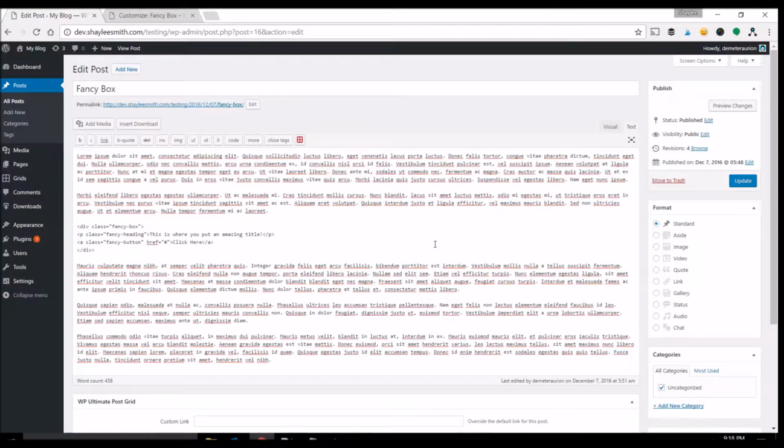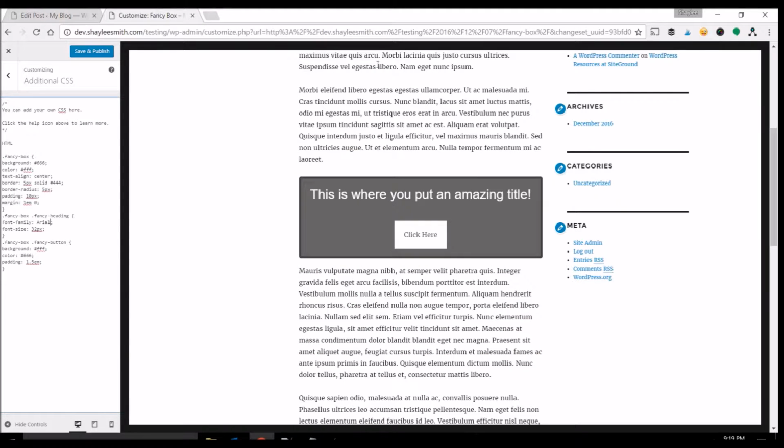So in this video, I'm going to show you how to make fancy boxes that are styled to your branding with simple CSS. So right here, I've just entered the HTML code from the blog post. Put this wherever you want your box to appear. So over here, this is the post, and this is exactly how the box will look if you just copy and paste the code that I have.